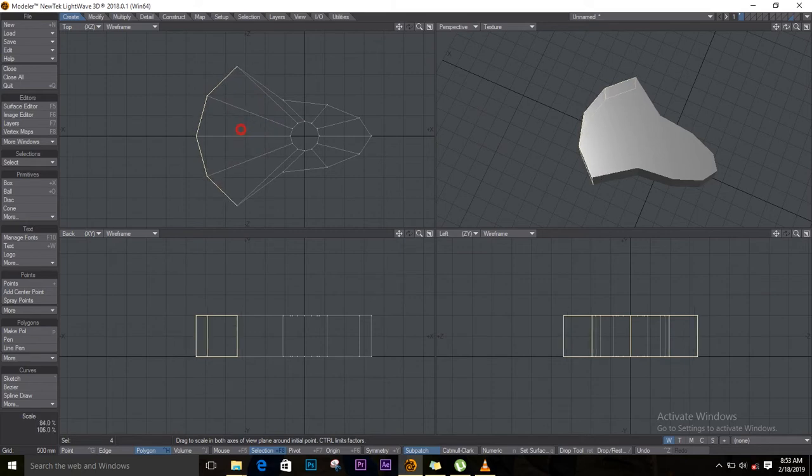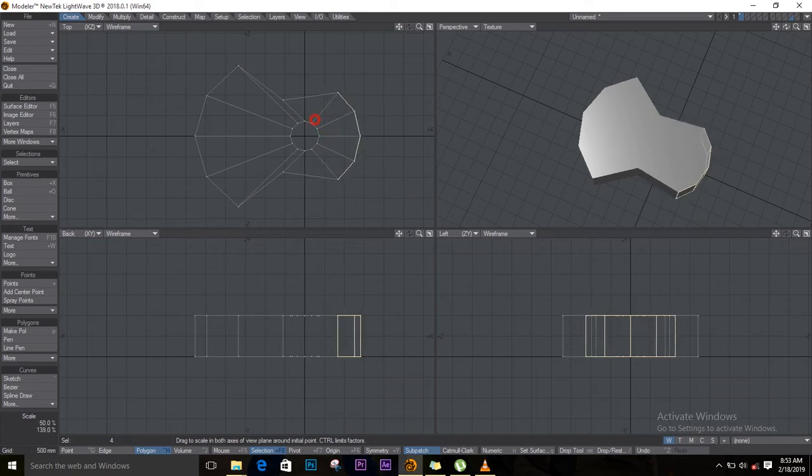and space, question mark to deselect, select these other ones on top, push H, and just trying to achieve that body structure of our guitar. T to move, we'll move it closer like that. I think we're getting there.